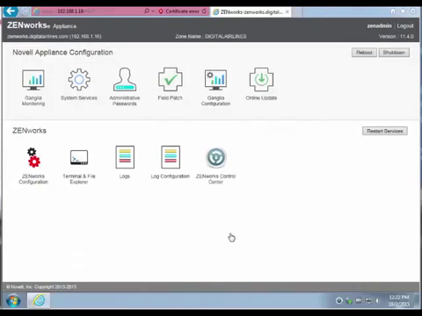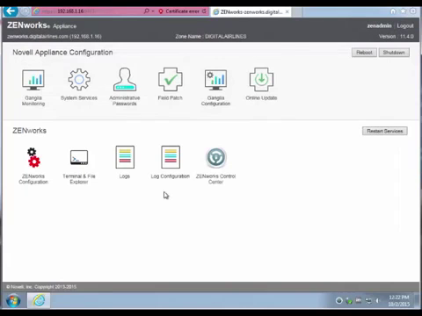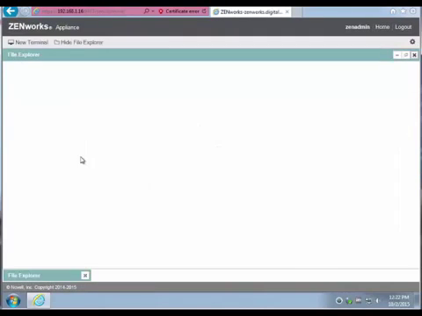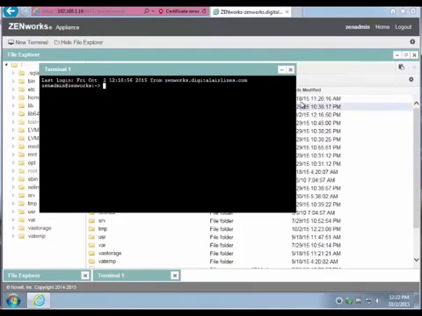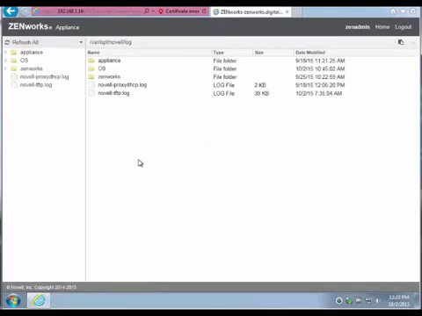Other areas of the Appliance Console you might find valuable: if you need to get to certain system services, you can start SSH so that you can get into it externally. Once running, you can then open up a terminal. You can also find your logs here.